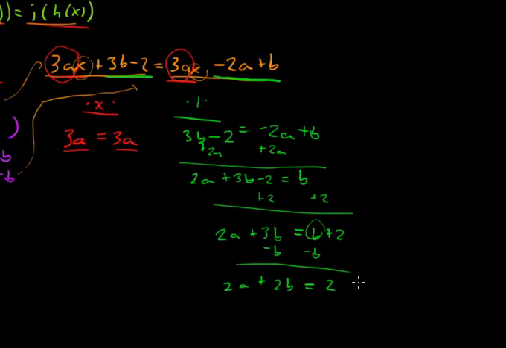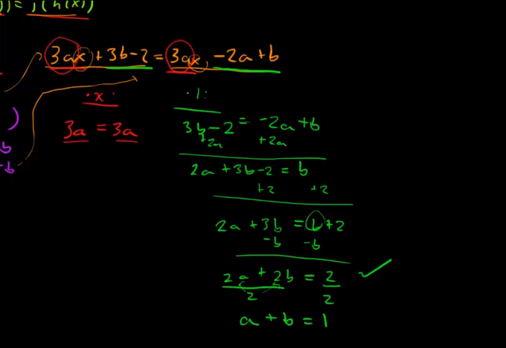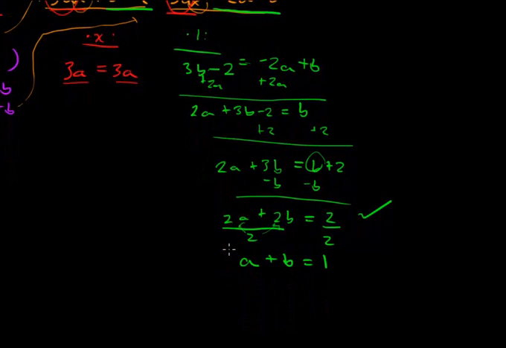And that's pretty much a good relationship to have. Can we simplify it any more? What I mean by a good relationship is that if we say a is 5, we can figure out what b is. So let's divide the left side by 2, and then we have to divide the right side by 2. The 2 goes to both terms, so 2a over 2 is a, 2b over 2 is b, equals 2 over 2, which is 1. So that looks better to me, and this is the simplified relationship.